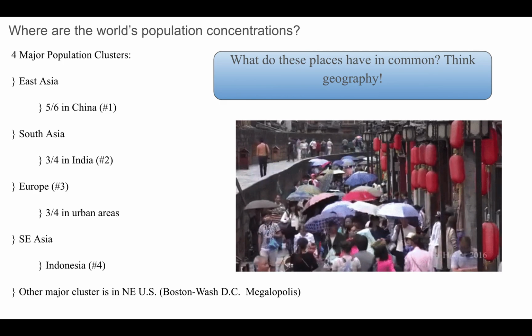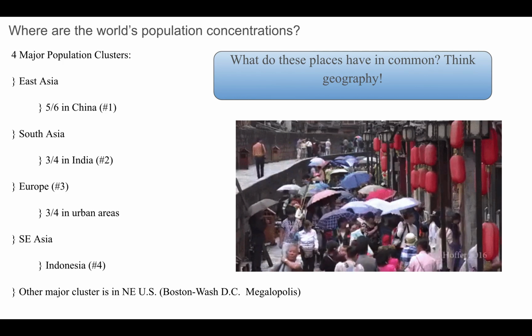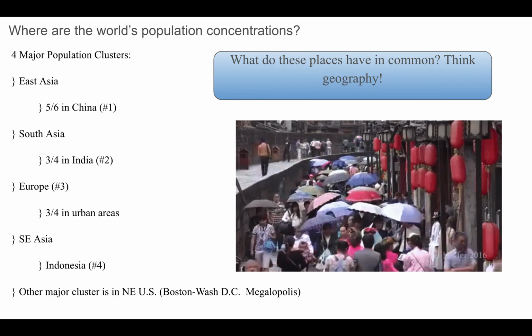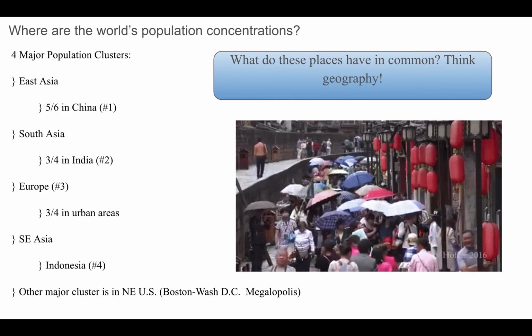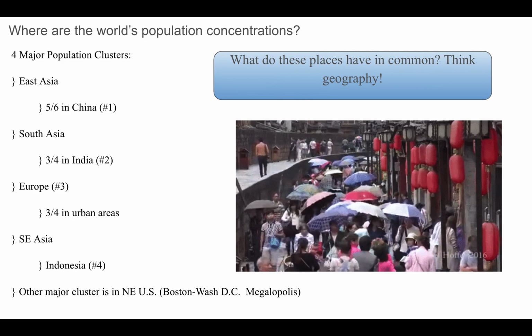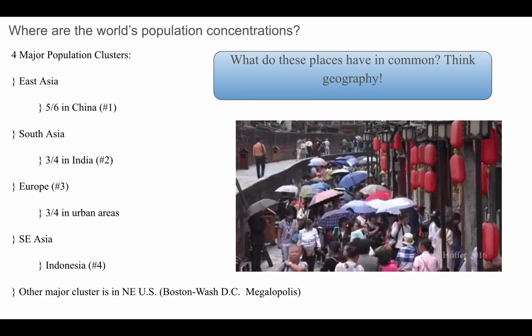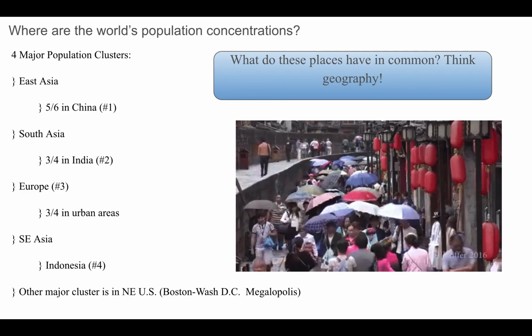When we look at Southeast Asia, Indonesia is the largest country. Over 600 million people live in Southeast Asia. In Indonesia, the islands of Java and Sumatra are the most populated. And then we have other places like Borneo, Papua New Guinea, and the Philippines that also have large populations.